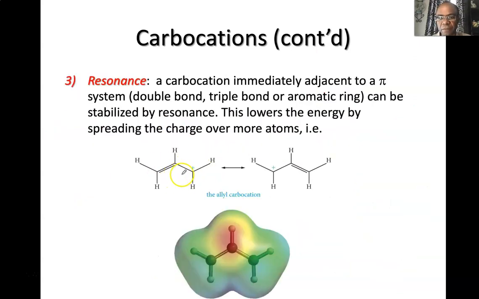The other process that stabilizes the carbocation is resonance. Remember I said you either pull electrons from a lone pair towards the side where the plus sign is, or the partial plus sign is, or you move electrons from a pi bond towards the side where there's a partial plus sign or full form of partial positive charge. Okay, so that's what we have here.